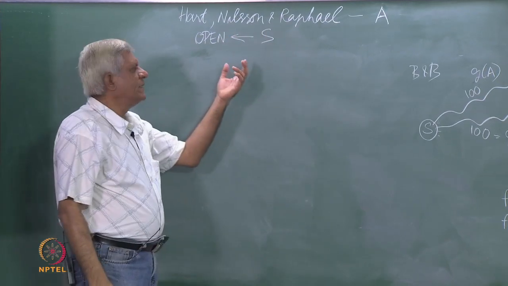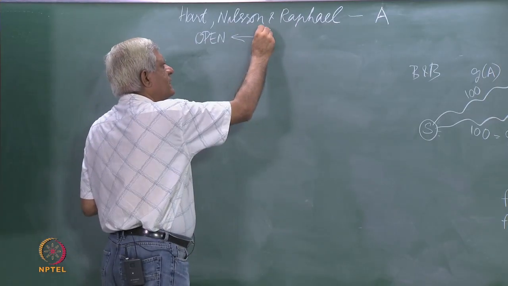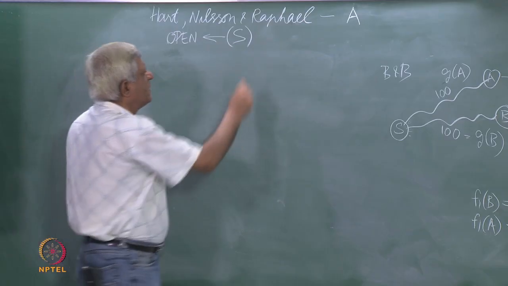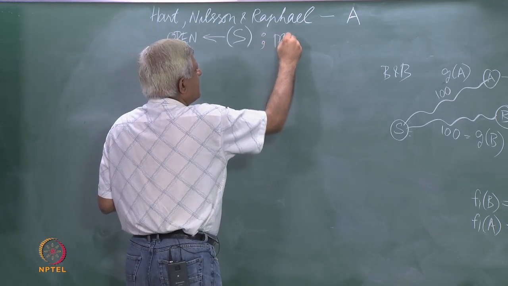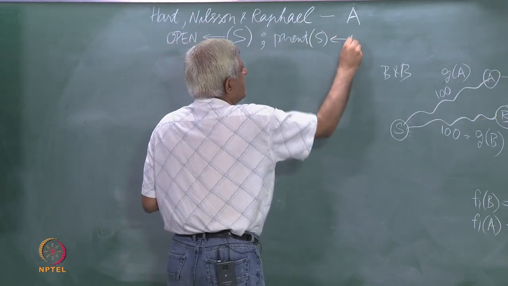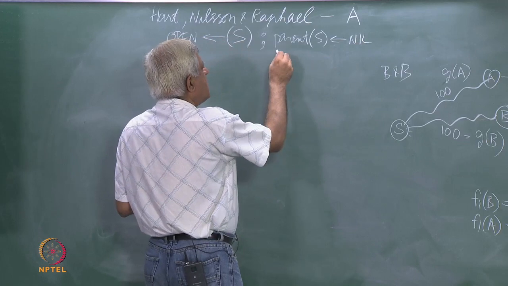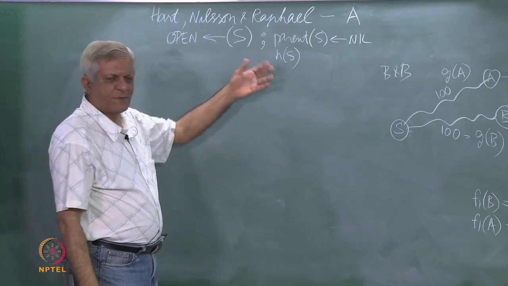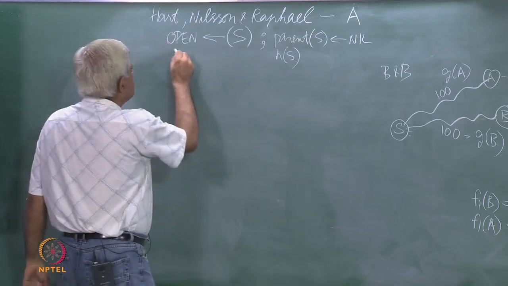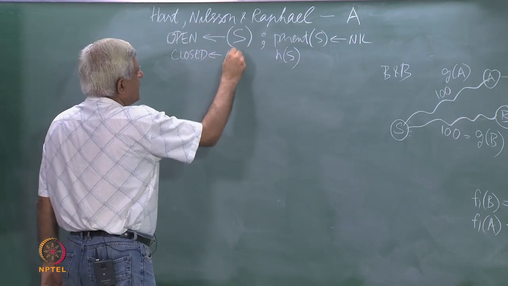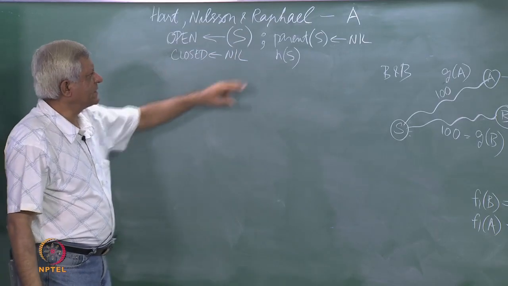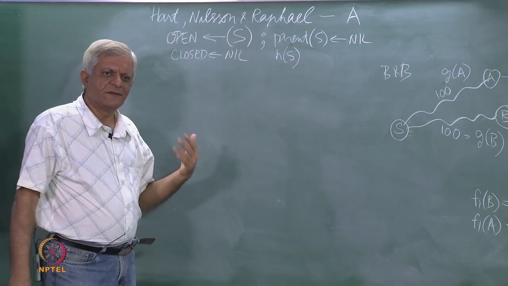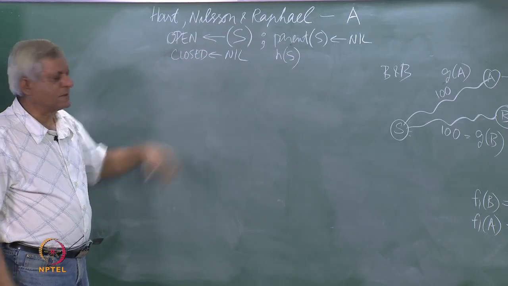I will just very briefly write open gets S, which means open gets the start node, but we want to keep track of parents and so on. So, let us just write here parent of S is nil, and H of S is computed. We can always compute the heuristic value of a node. So, as a matter of principle we compute the heuristic value and we initialize closed to nil as before, except that here we have this parent pointer rather than the node pair that we had earlier. You can use that, it does not really matter. This is simply easier to describe.